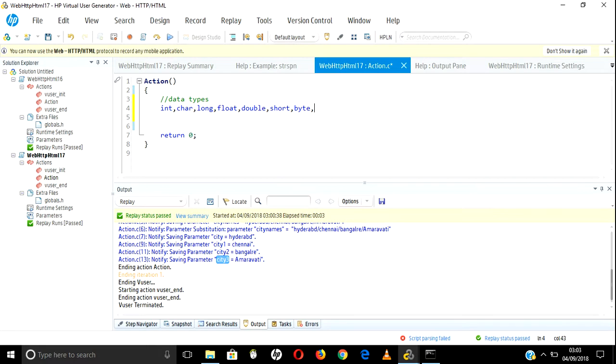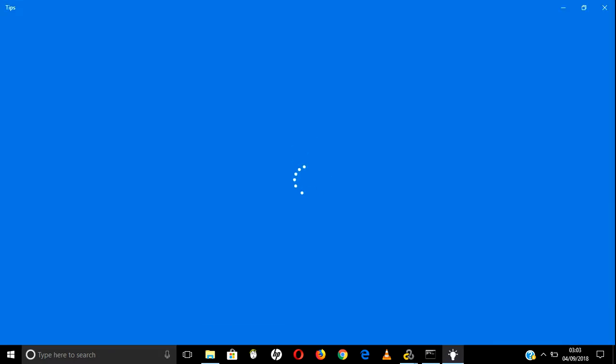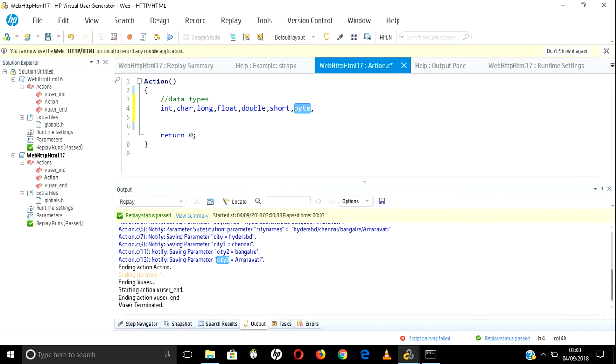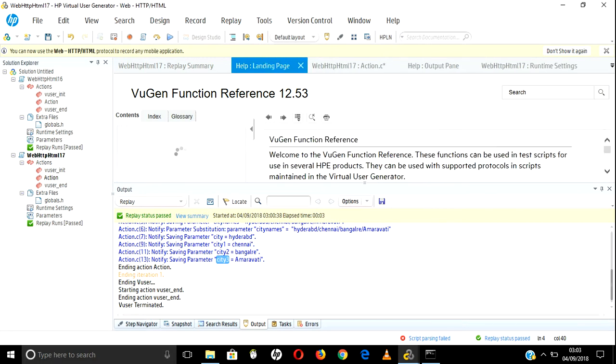Okay, let's go to F1 for help, and we can see. Let's search here. You can search here also, and you will get to know long.